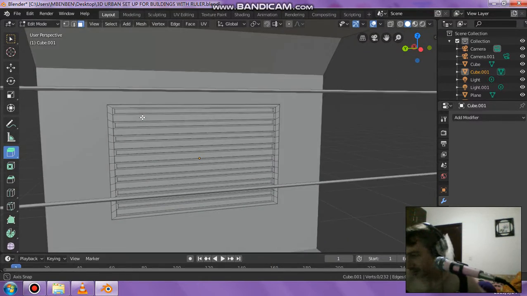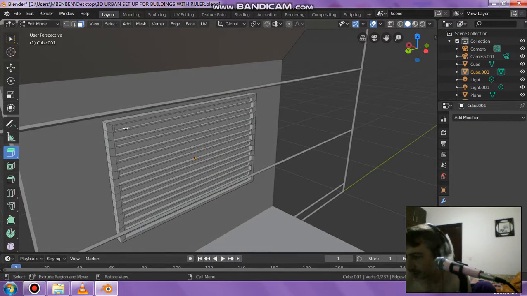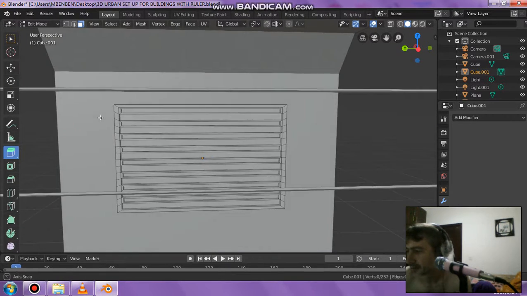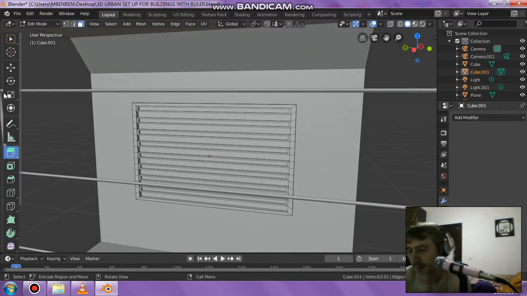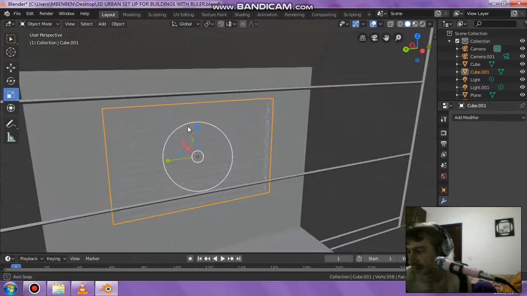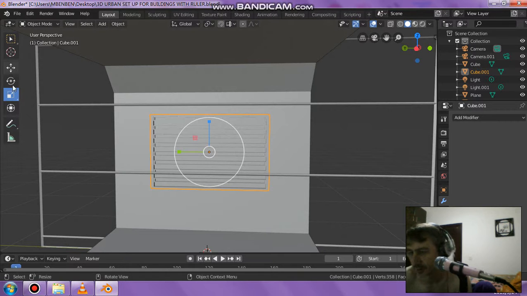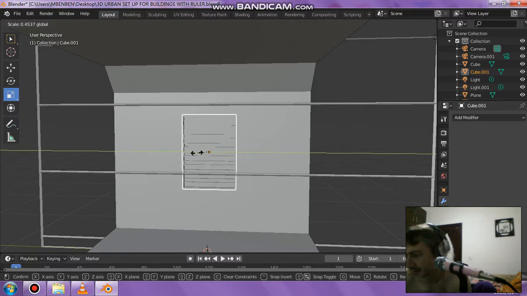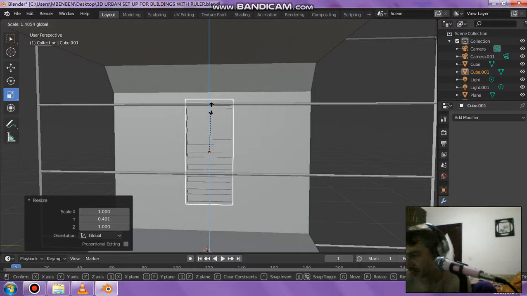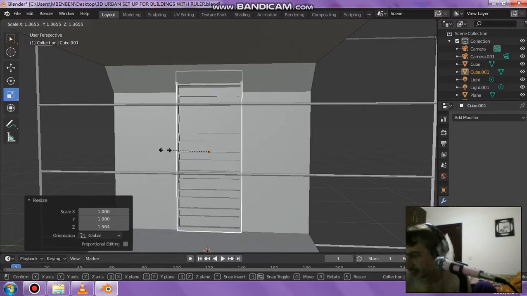So I'll just call it a shutter type thing. And when I say a shutter type thing, don't forget this here can actually be a shutter of sorts. Like I could make this a big door type shutter.